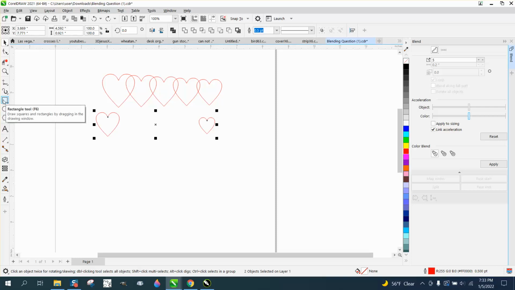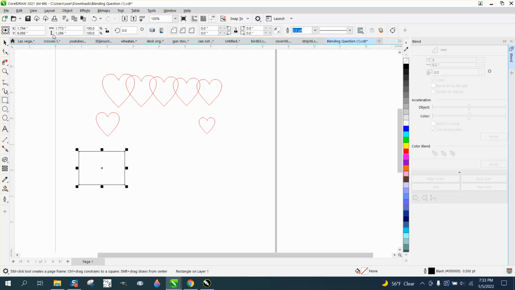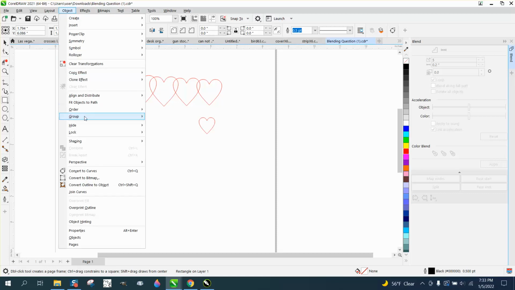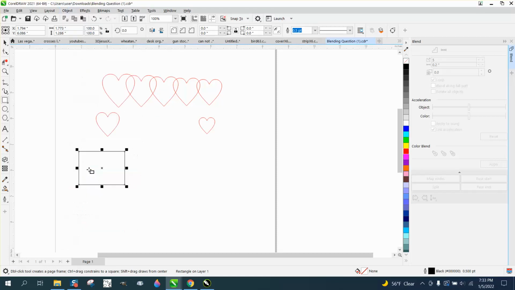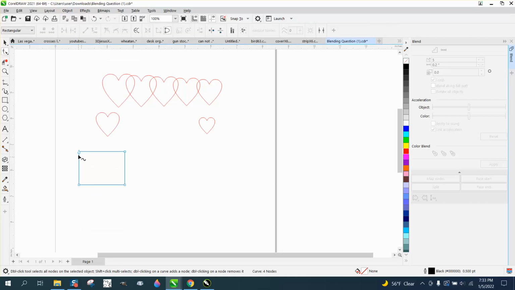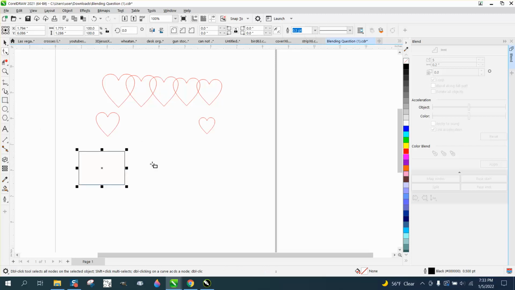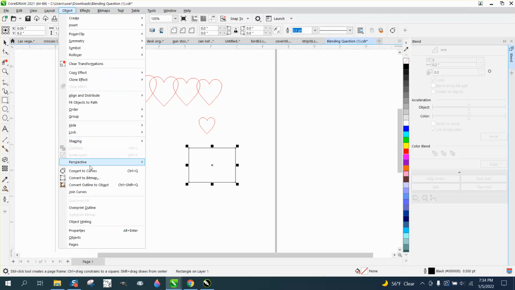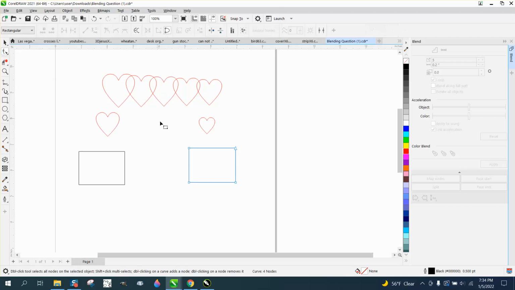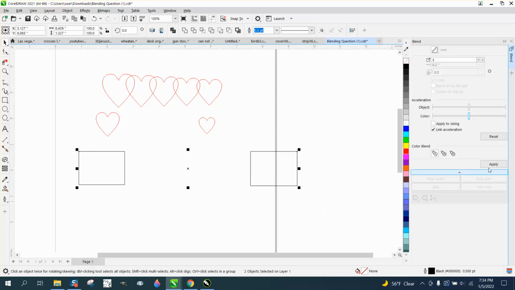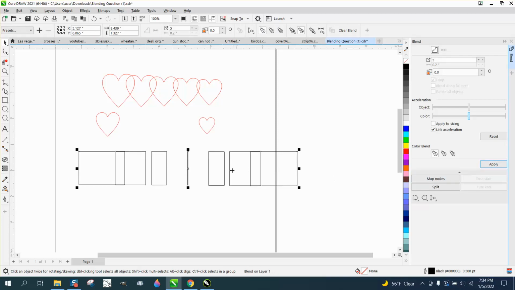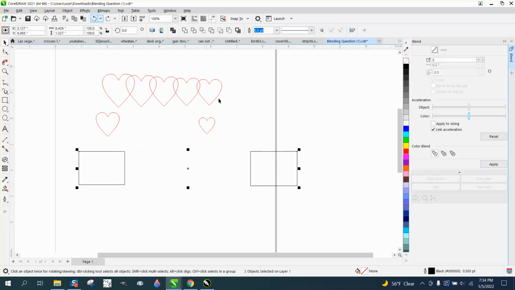Much like even a square. If we convert that square to a curve, if we look at the arrows going that away, well, if I happen to draw another square and convert it to a curve because I went the other direction, now my arrow's over here. So if we blend these two guys, look what we get. It's trying to do its job. That's because this one is turned around.